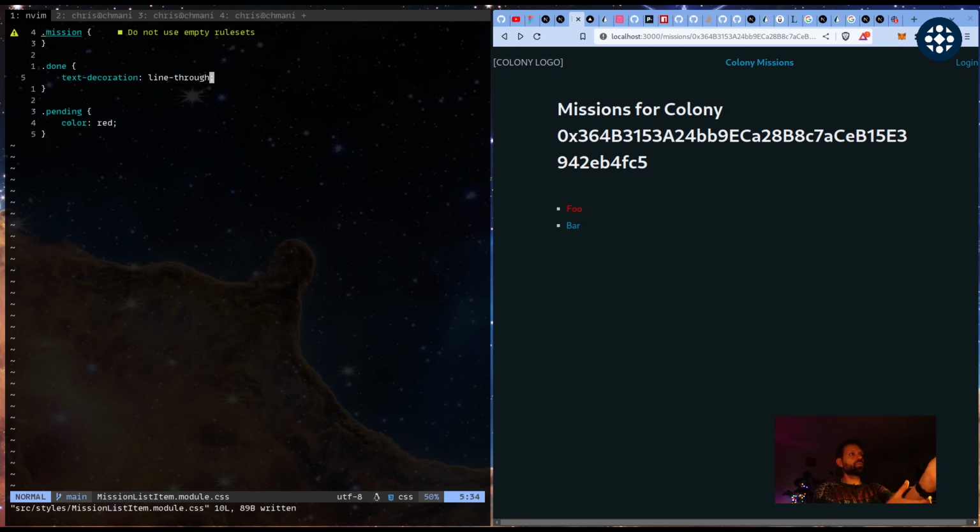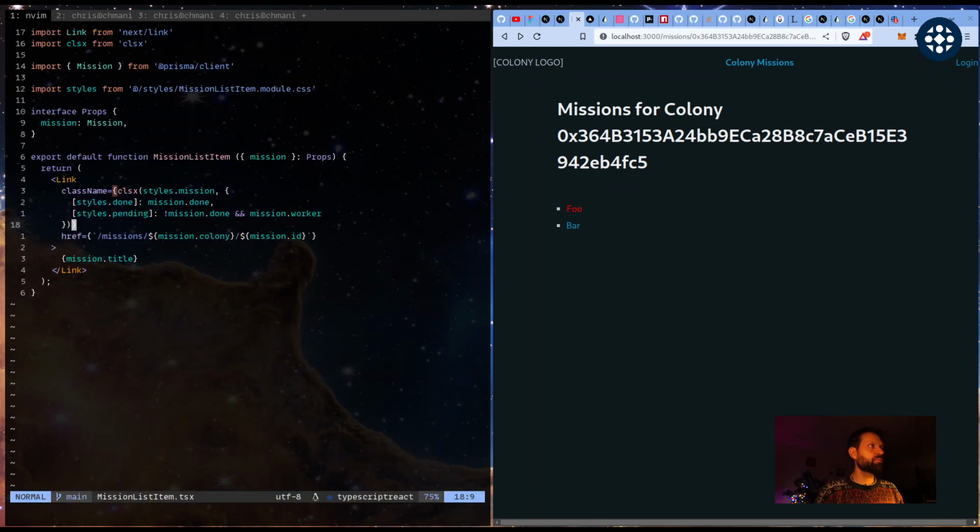Currently, we don't have any mission that is done, so just take my word for it that this is probably working. Beautiful. We created a new component for this. This was on my list for quite some time. We have all the relevant styles for our list.